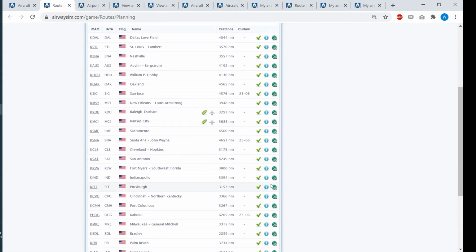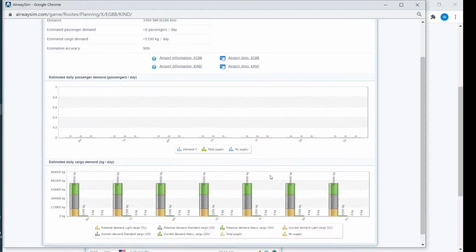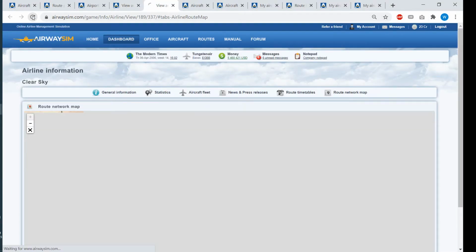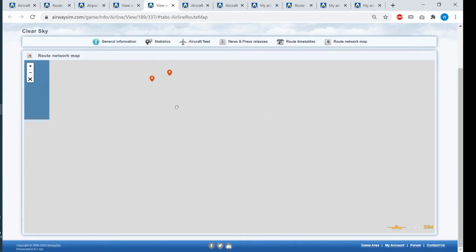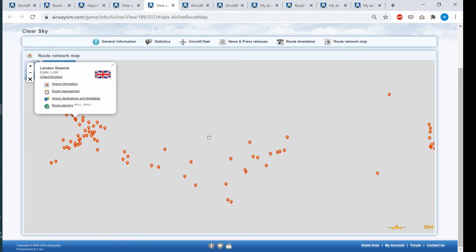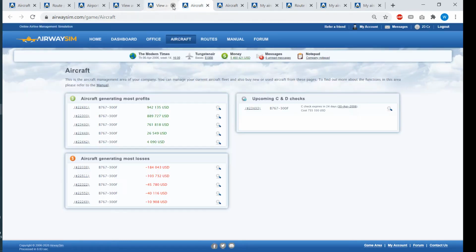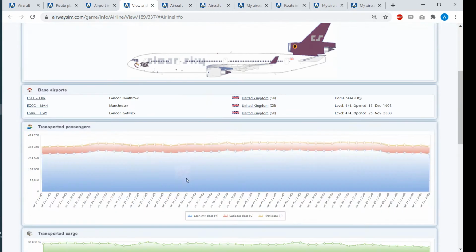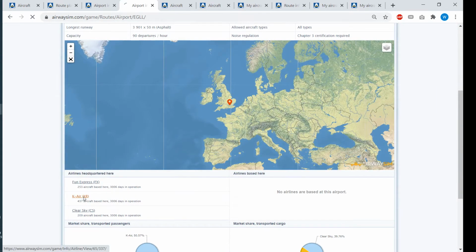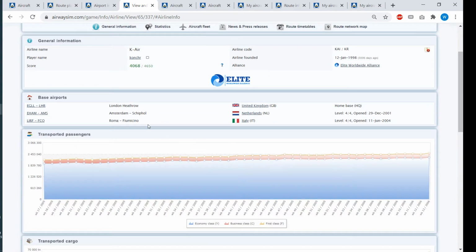But let's take some random route, for example, Indianapolis. Alright, it seems to be loading fine, so I don't think it's the Airway Sim server. It could just be this route map is being bugged. That definitely looks like it could be the case. Well, unfortunately, we're not doing that. Let's see if another airline's route image map is working. K-Air.